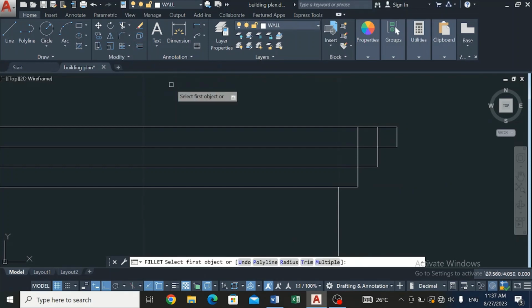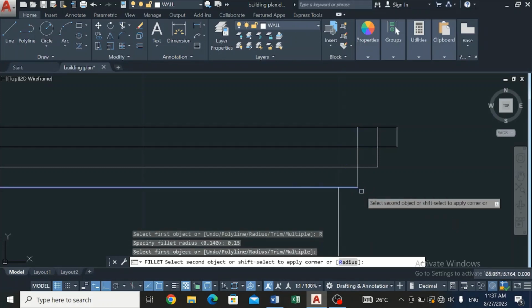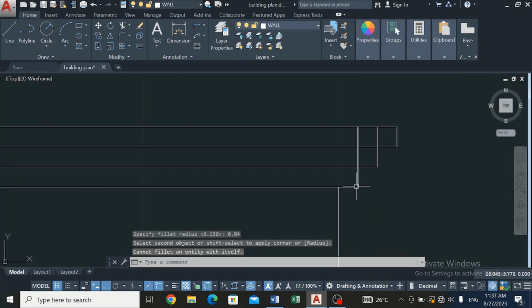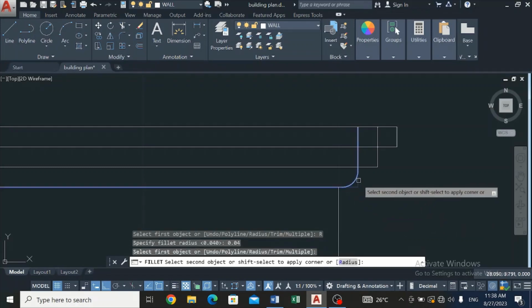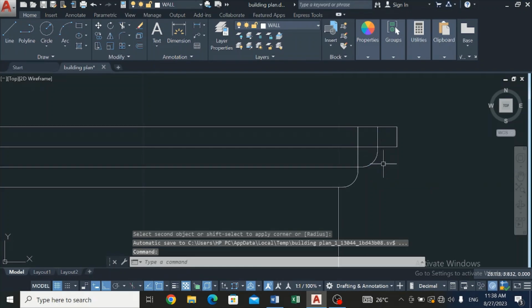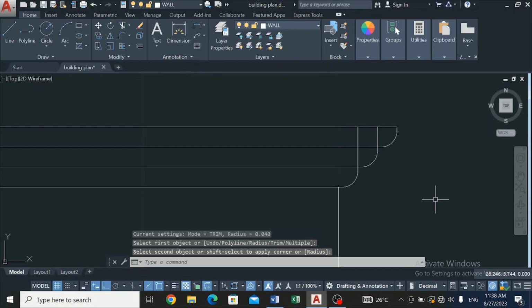Now using the fillet, and we click on radius, can use the radius of 0.15, and we hit enter. Click on this. That's too big. Come back here, click on radius, we change radius to 0.04. Click on enter, click on this. Think of taking that command off. Go back to fillet and we click on radius, and we want to use the radius of 0.04. I'll click on enter. So when we click on this and we click on this, that is what we get. Then we click on enter to repeat that fillet command. We click on this and we click on this. It gives you that fillet shape. We click on enter again to repeat the command. We click on this and we click on this. You can see what we've gotten.